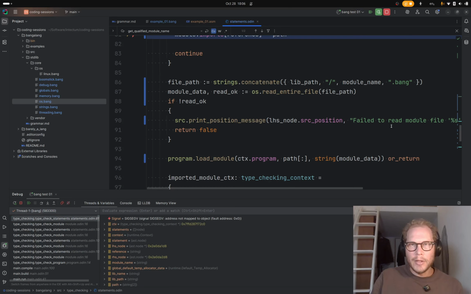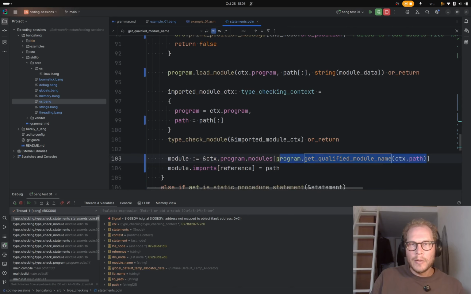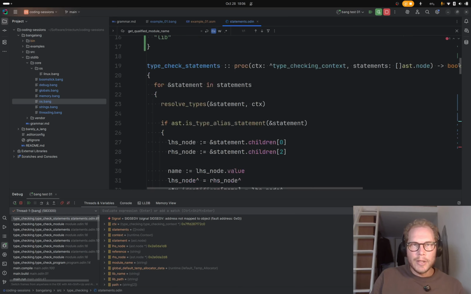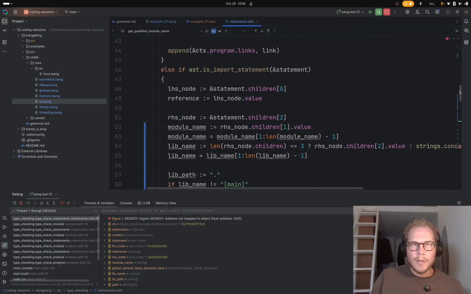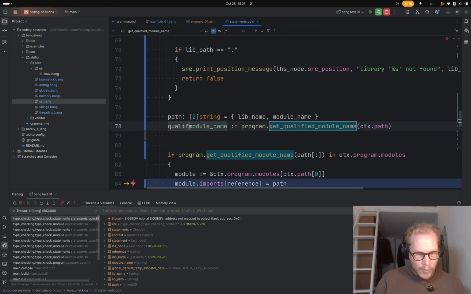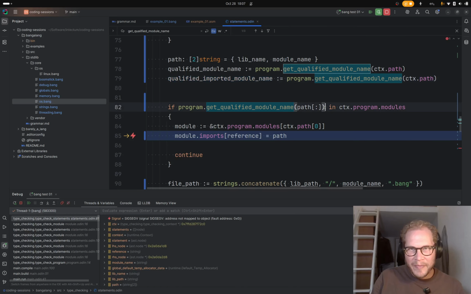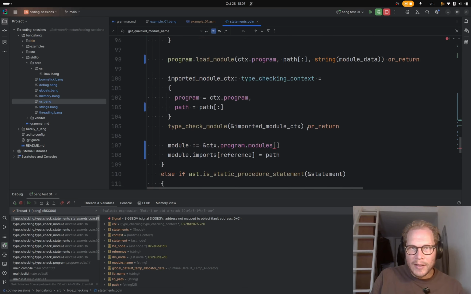Oh, this also wanted it. All right. So we might actually do this like, well, I guess we don't have to do it right at the top, but so the qualified module name and the qualified imported module name, which uses this path, that goes there, this goes here and here.